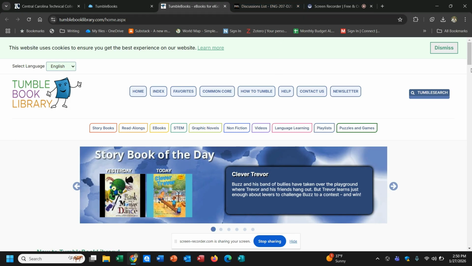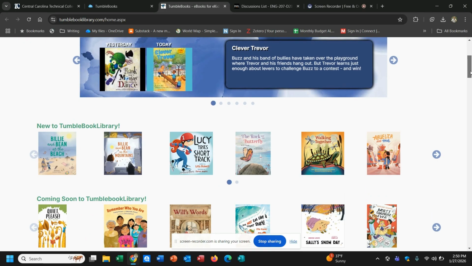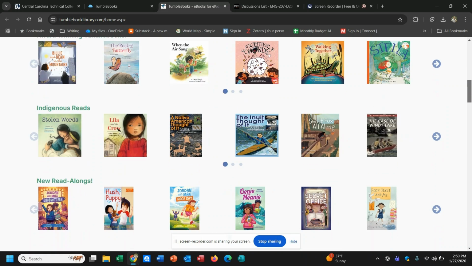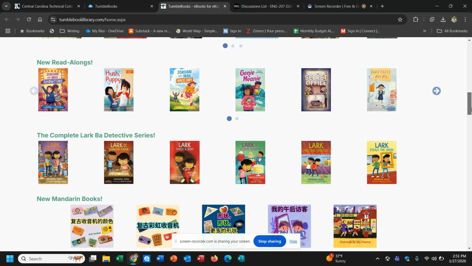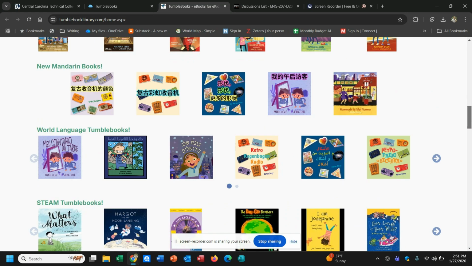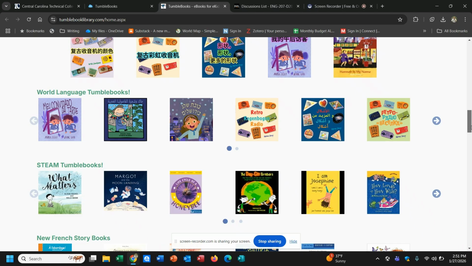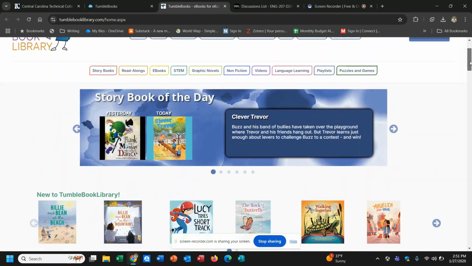This is the TumbleBooks database, and it is a fairly large database of children's books that you can read or download in either ebook format, like for a Kindle or an e-reader, or they also have audiobooks and those kinds of things as well.